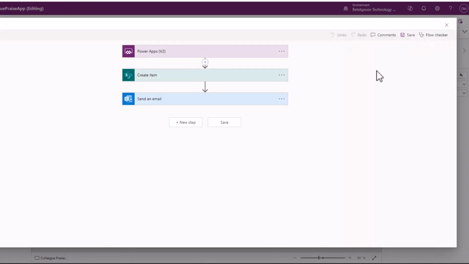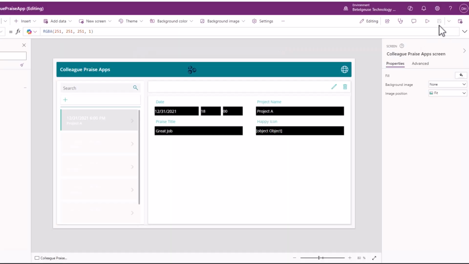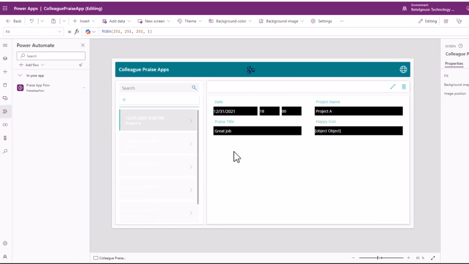Once that has been done, I will close out of the workflow. As we add items, the workflow will automatically be applied. Now, I will move on to another app. Since this current app is already saved, I will select Back and confirm that it is safe to leave the app.